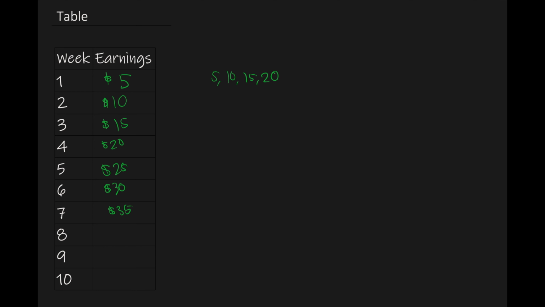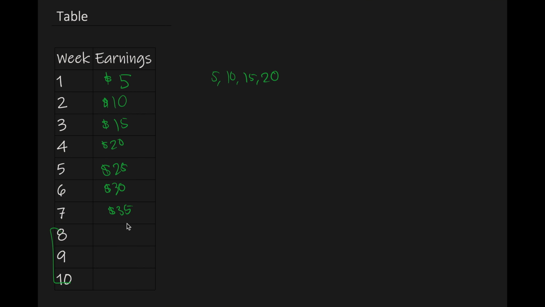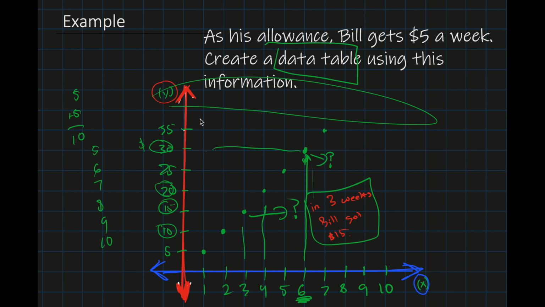So now, even without graphing, if you see 8, 9, 10, we didn't graph that here. We have it down here, but there's nothing up here, right? Nothing there, but using our patterns, we know that we can fill this in as 40, 45, and 50. Of course, not always will this pattern be there. You might actually have to extend your table, but in this case, it worked out.